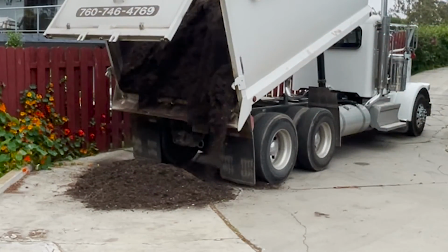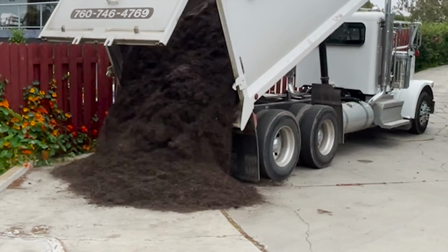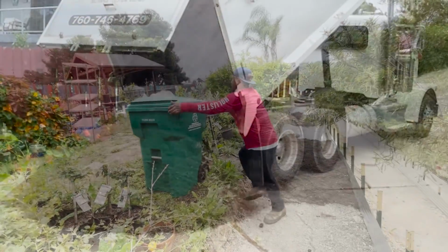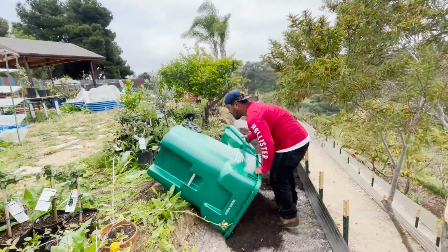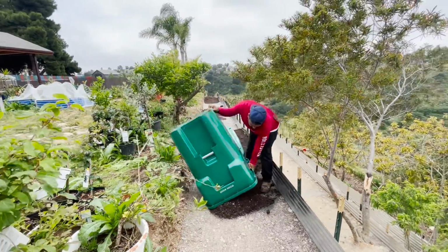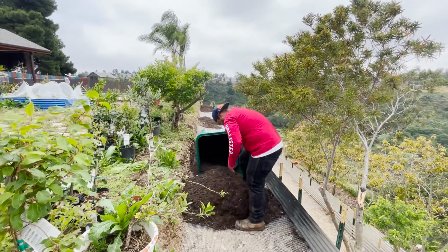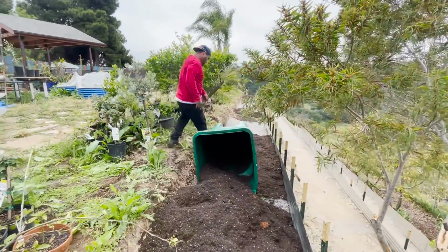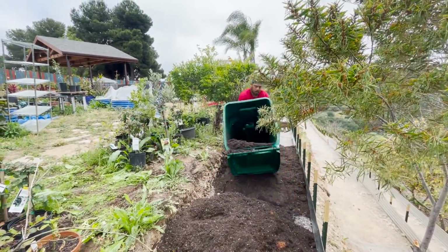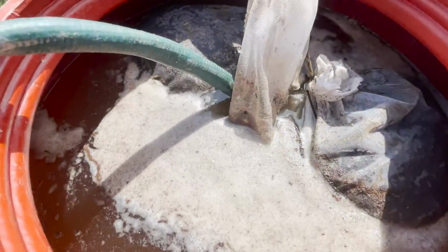Our soil has arrived. We're ready to wheel that in and start priming up our soil for planting. This is a great company we source bulk soil from here in San Diego for a great price and for a great organic soil that we've been absolutely thrilled with. A word of caution I would throw out there is definitely research companies when you are buying bulk soil. You don't want to buy something that's just tossed together and has not been composted. You really want that process to be done already.